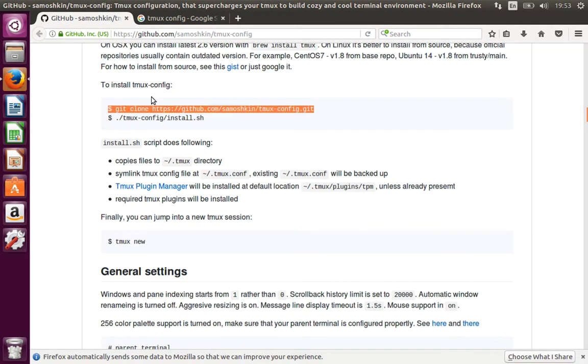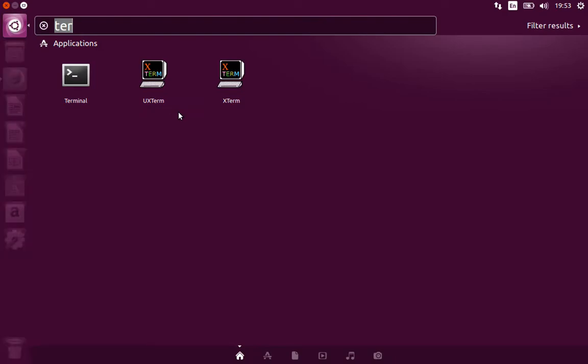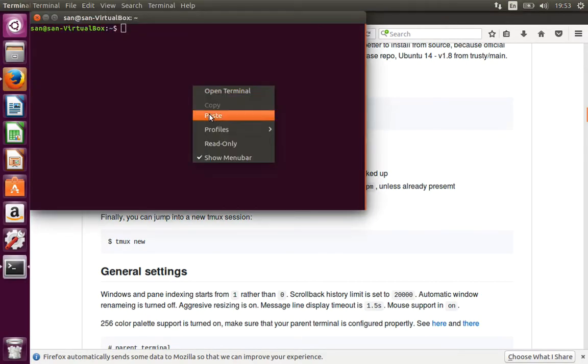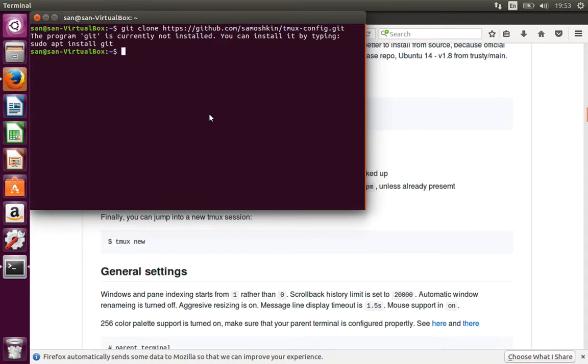So let me do this git clone. Okay, let me go to the terminal and do the git clone. Okay, paste it. Sorry, I haven't installed git. Install git.